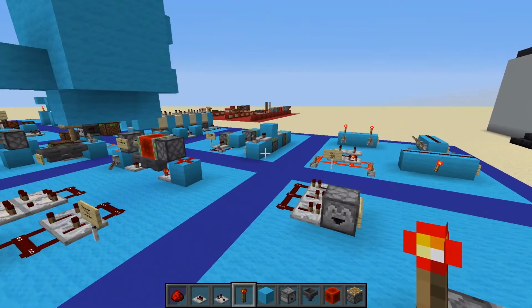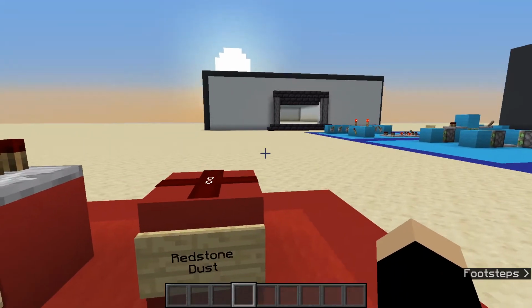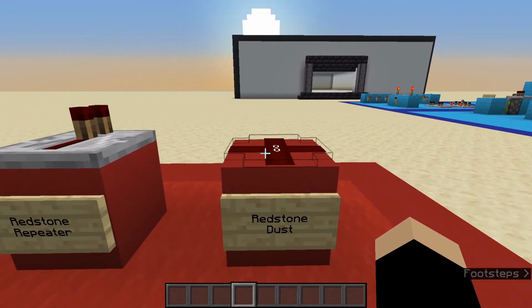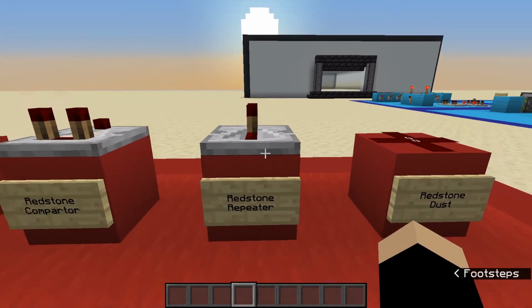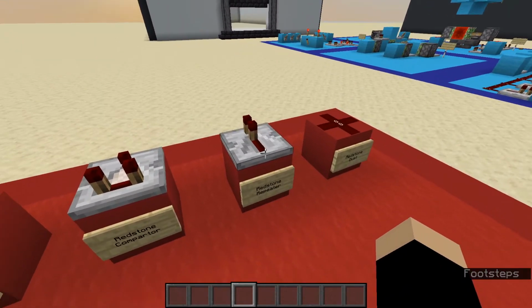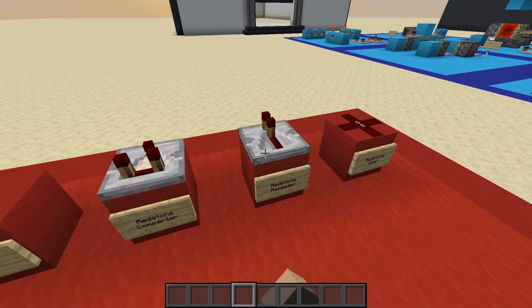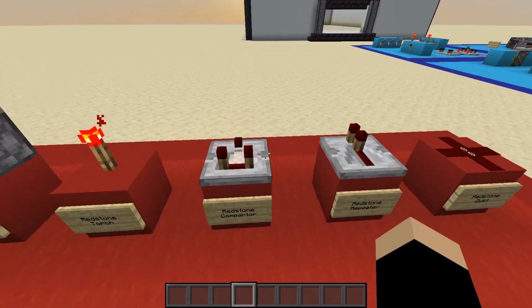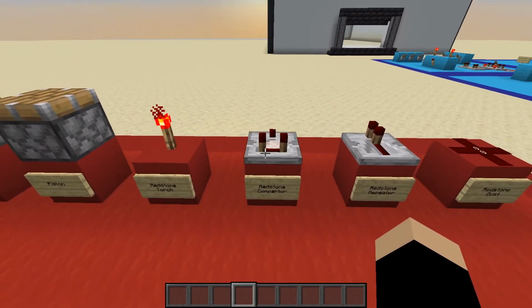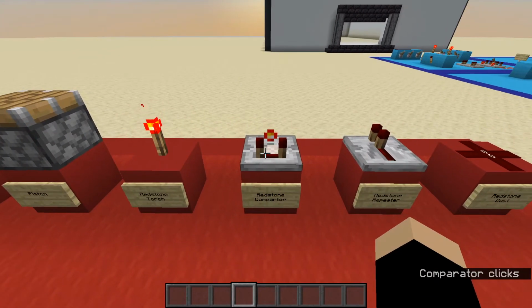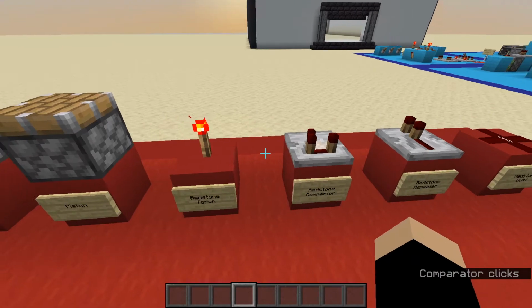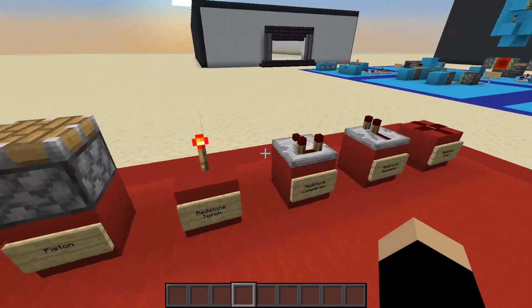Redesign it, yeah. And so now we're going through our blocks a bit. We do have redstone dust, which is the wire. We do have a repeater, which can lengthen the pulses, can also be locked, and can add some delay. Comparator is one of the most difficult items in Minecraft to understand. We do have two modes, subtract and the normal mode. It can be used for clocks, etc.